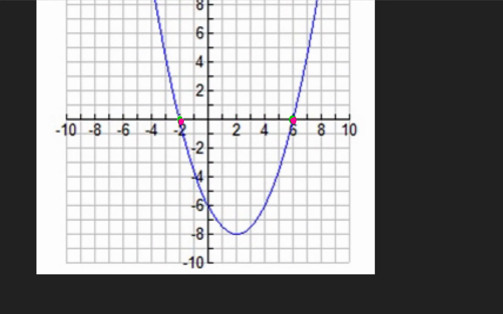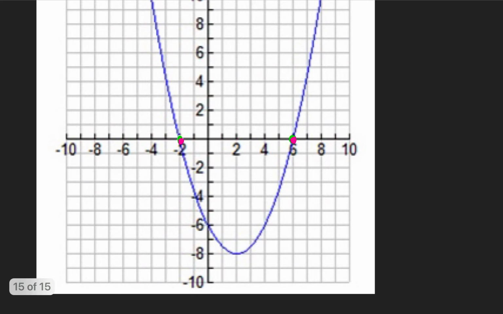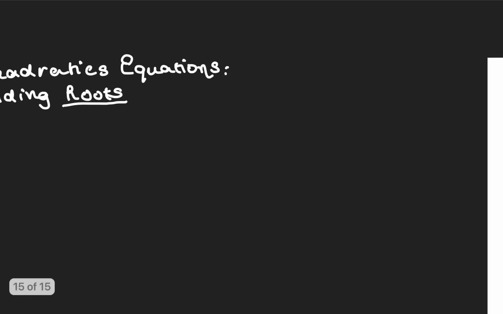Basically, within a graph, within a parabola, you would expect to see it intersect at either one or two points of x-intercept. So for instance, we have two x-intercepts, one placed at -2 and one at +6. Now with that we could say that these are our given x-intercepts, and we could find this as well from a given equation, and that is how we're going to find our x-intercepts today, or the roots.